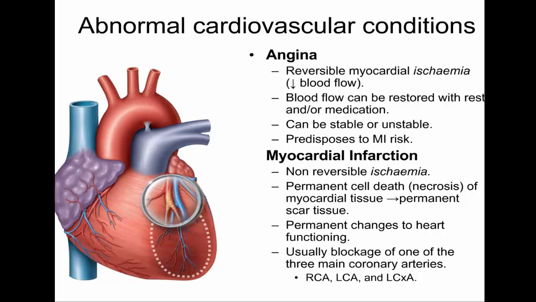So here, angina is reversible. If the person stops doing the activity that was causing the strain on their heart in the first stages, then their blood supply is re-established. As the cardiac disease advances, the angina can move from being stable to unstable, and the sign that it is getting worse is if the person wakes up at night and they've got chest pain.